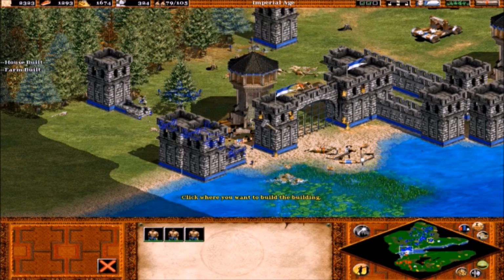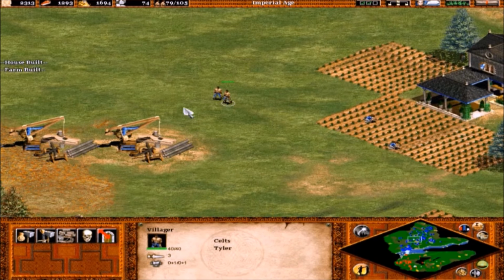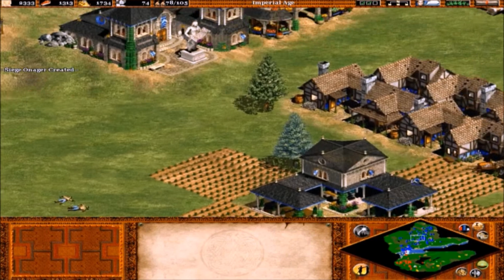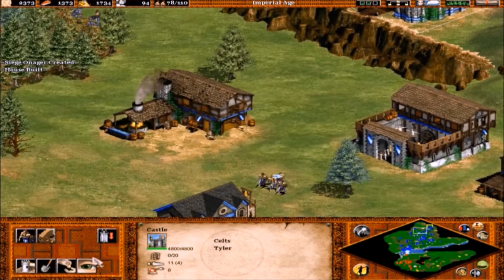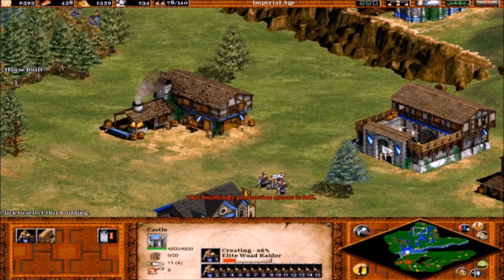Oh, here's fun. If you have a group of villagers who you don't like, select them all and then just delete a bunch. It's pretty, I don't know, sick, but satisfying. There they go again. Too many villagers, I guess. More energy coming out, more road raiders being produced. At this point, I'm attacking soon. This is going to be great.